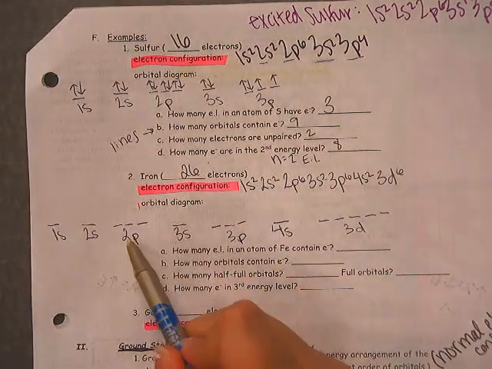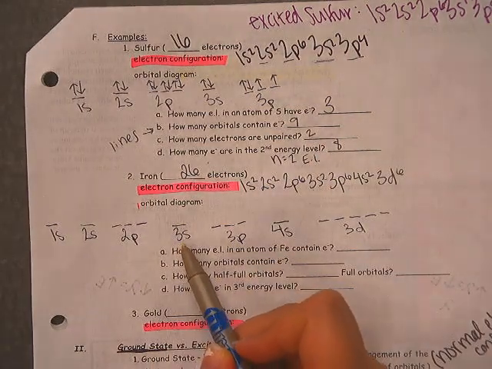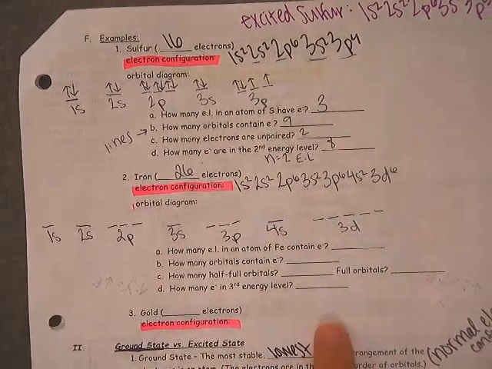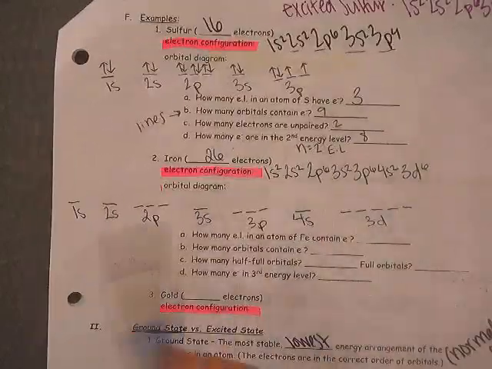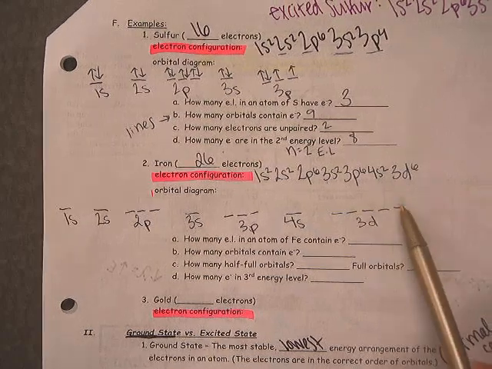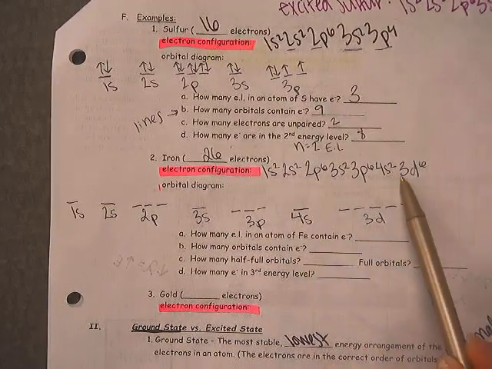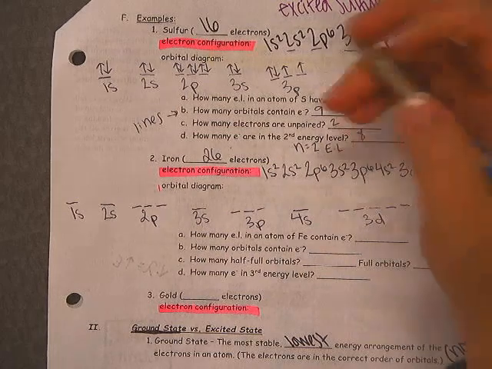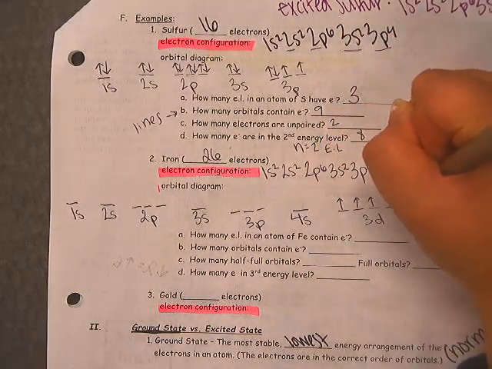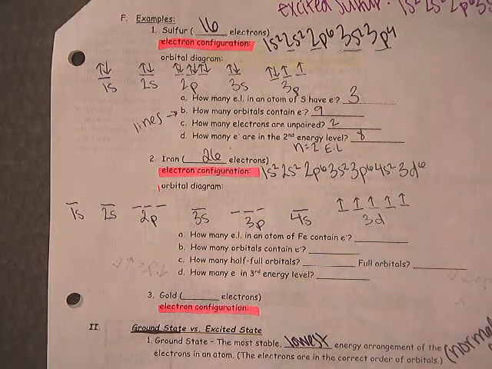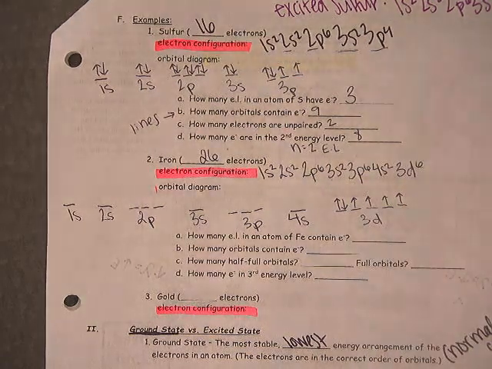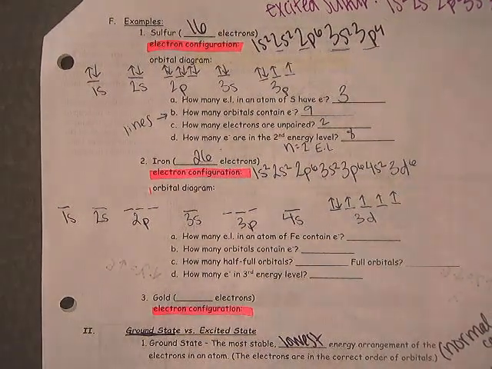So 1s, 2s, 2p, 3s, 3p, 4s, 3d. And then we go through, each of them will be full. Remember that when we do this last one, each of these lines, I'm going to kind of skip them just to make this go a little bit faster. For 3d, I have 6 total electrons but 5 lines. So I would follow Hund's rule where each one gets 1, that's 1, 2, 3, 4, 5, before any of my orbitals get a second arrow or second electron with an opposite spin. So that's what that would look like.